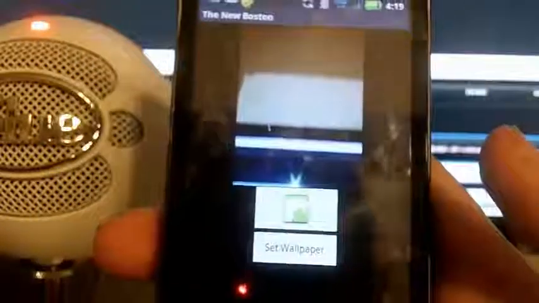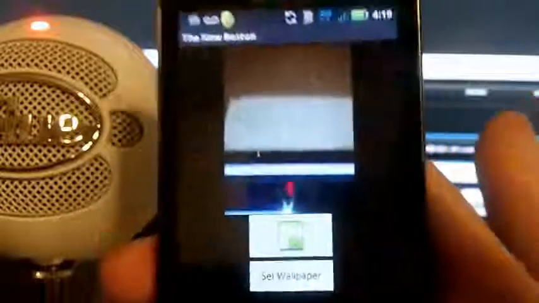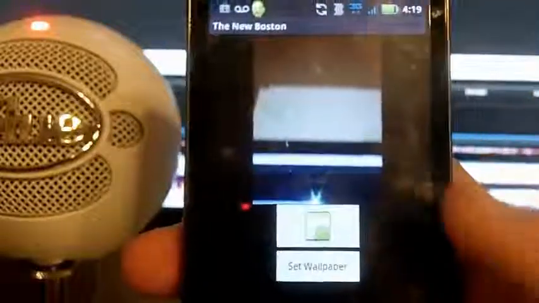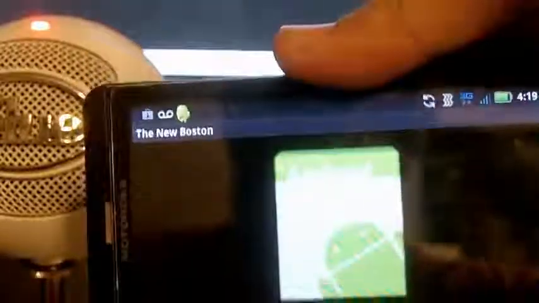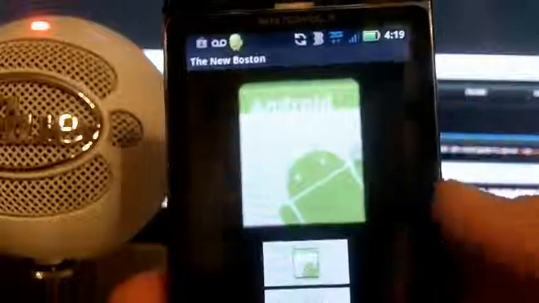Then we can say set wallpaper, and we're going to add a little display so it gives the person using the application a bit of security that it did set the wallpaper. But I wanted to show you guys the error that if it tilts, it goes back to our default image up there. So that's something we have to get rid of.